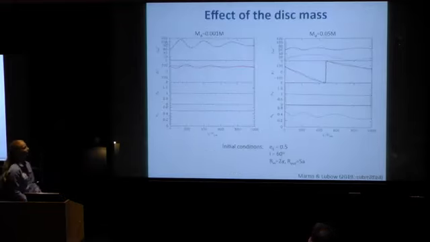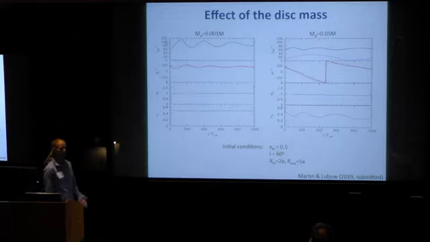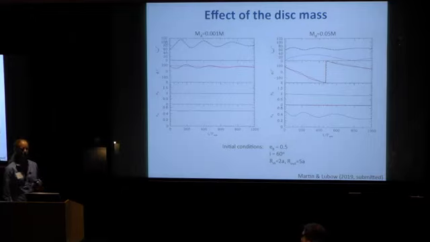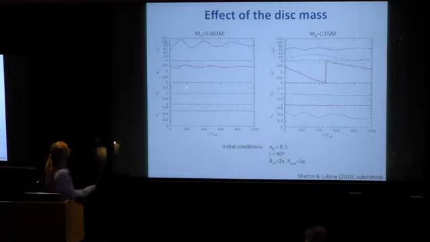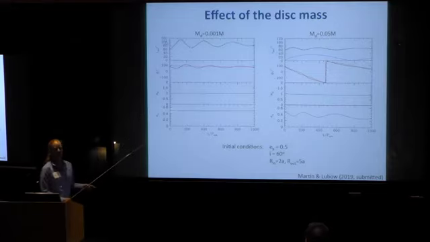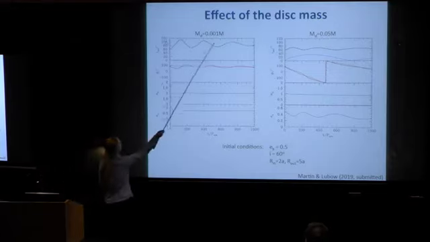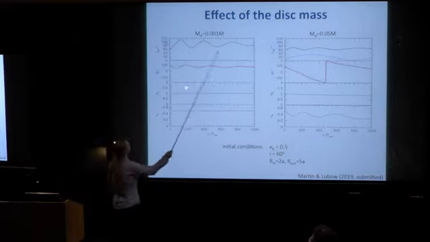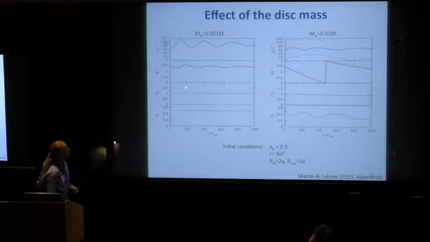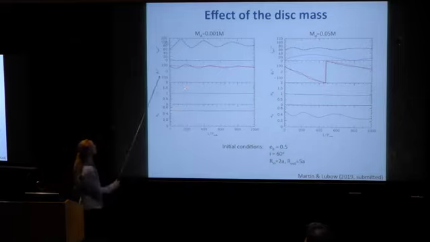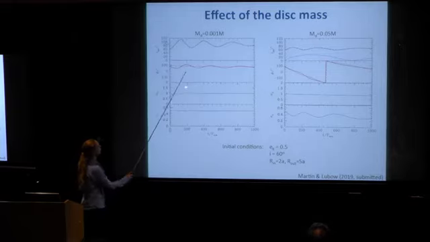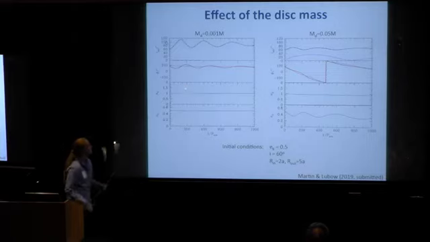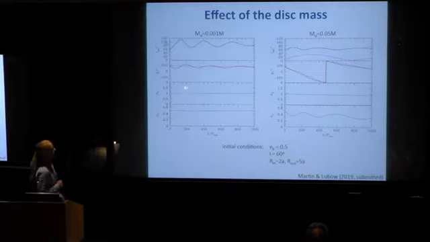Okay, then more recently we've considered the effect of the disk mass. Qualitatively this has a significant impact on the final alignment of the system. The plot on the left is the same simulation that I've been showing. It's a low mass disk, initially misaligned by 60 degrees, and the disk is moving towards polar alignment at 90 degrees. This is the longitude of the ascending node, and the red line is the binary eccentricity vector. So you see that it's tightly coupled, it's oscillating about this eccentricity vector.